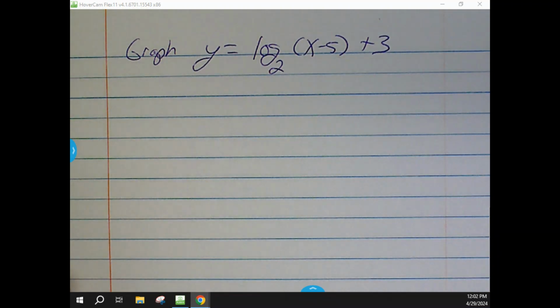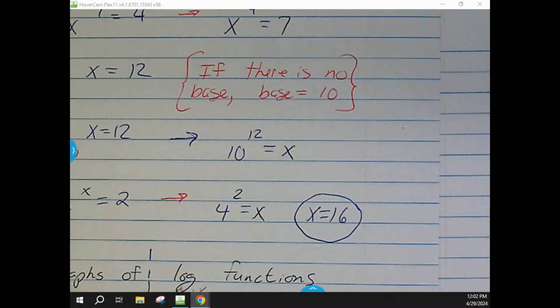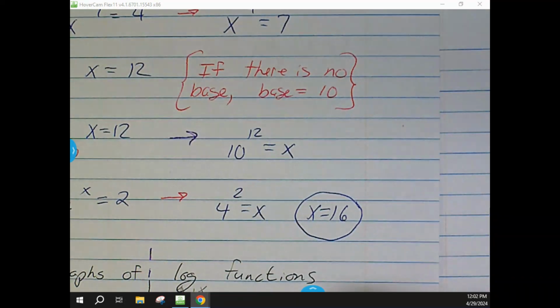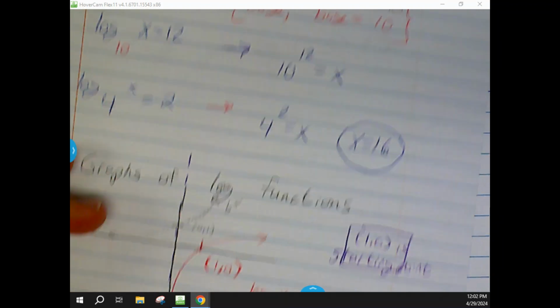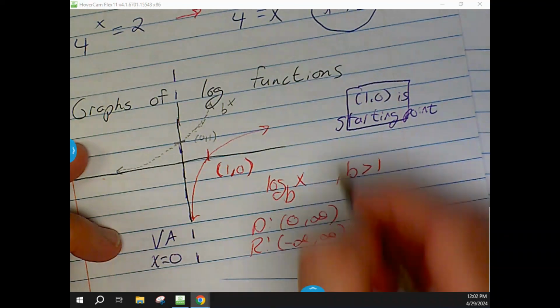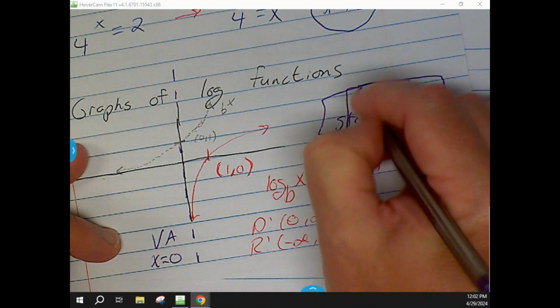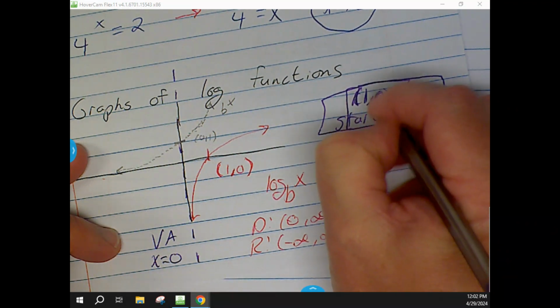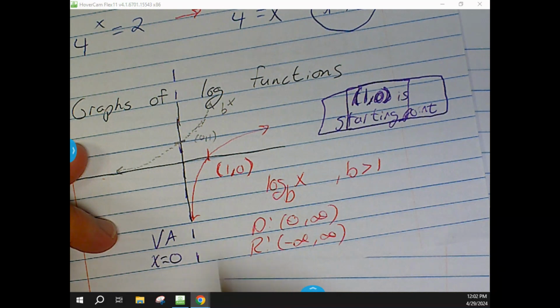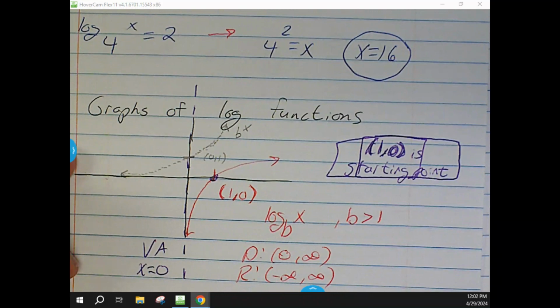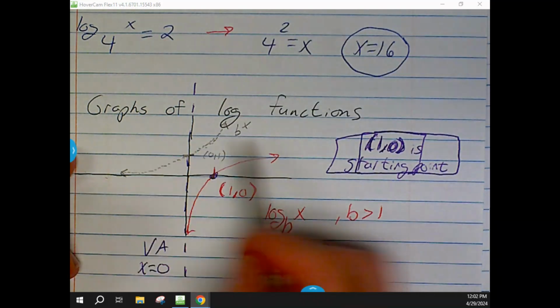Oh, one other thing you might want to put for this one. Forgot to do this for me. Remember, for everything on here, 1, 0 is your starting point now. So you can't see that. Sorry, my bad. Before we were saying instead of 0, 0, for this one, everything starts at 1, 0. So that point right there is where we're going to start with everything. When we start doing these graphs for log functions, everything starts at 1, 0, and then we're going to move it up, down, left, right from there.